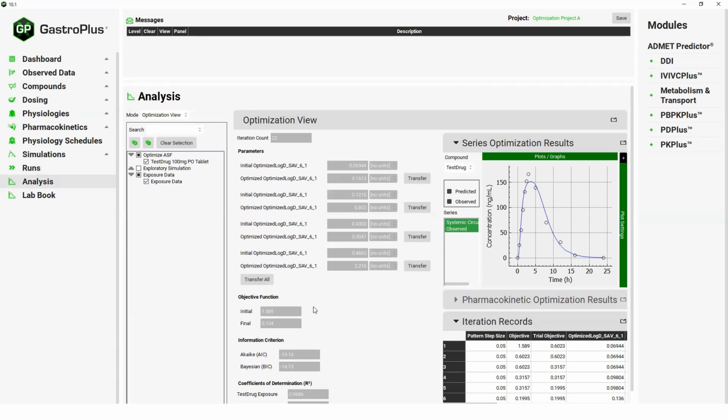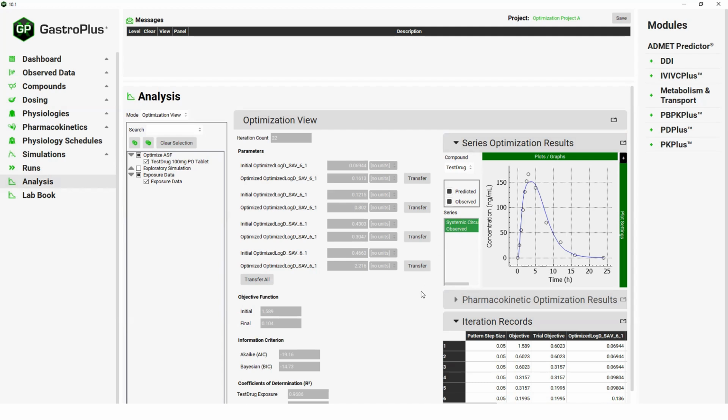When the optimization is finished, the analysis will display all the optimized parameters. For C1 to C4, it provides the values, both the initial value and also the optimized value. We can find that C3 and C4, especially C4, have been significantly increased. On the right side, it also shows the predicted PK profile of the optimized model. It matches the observed profile.